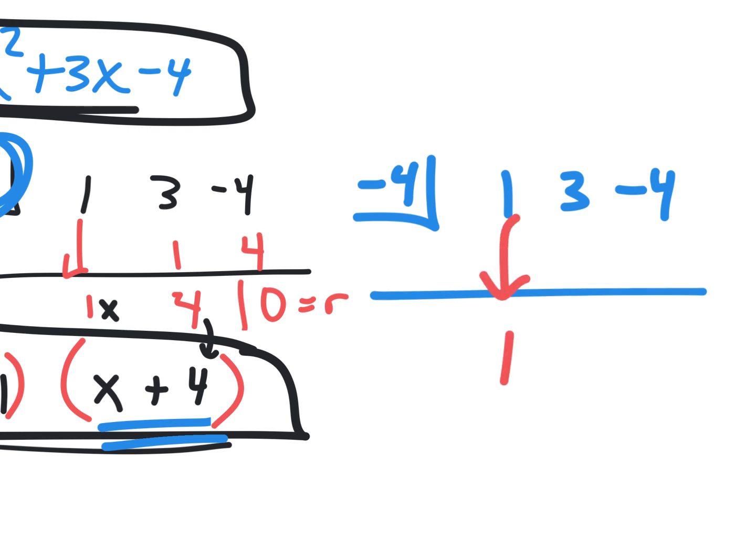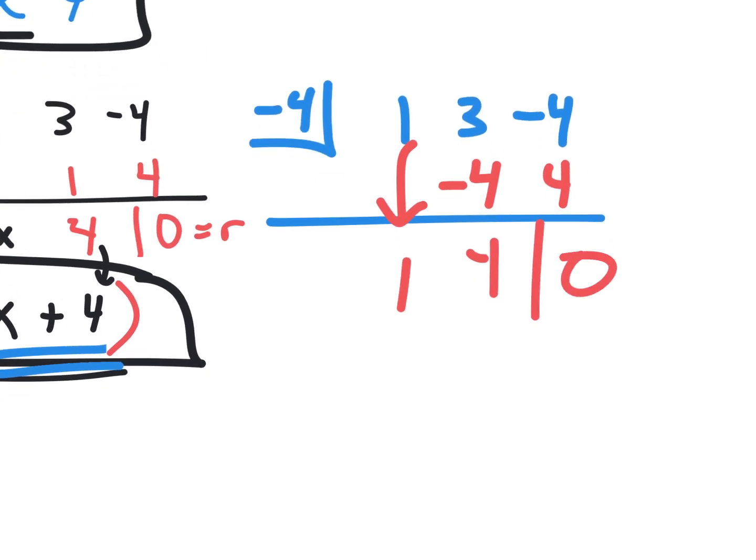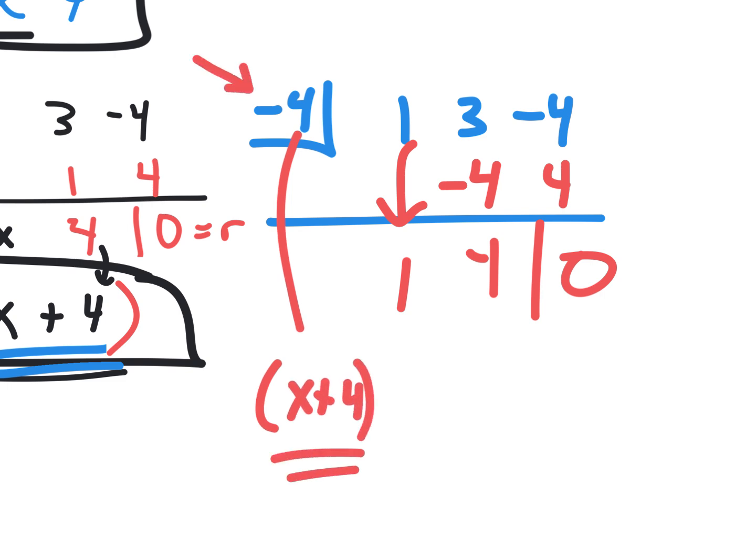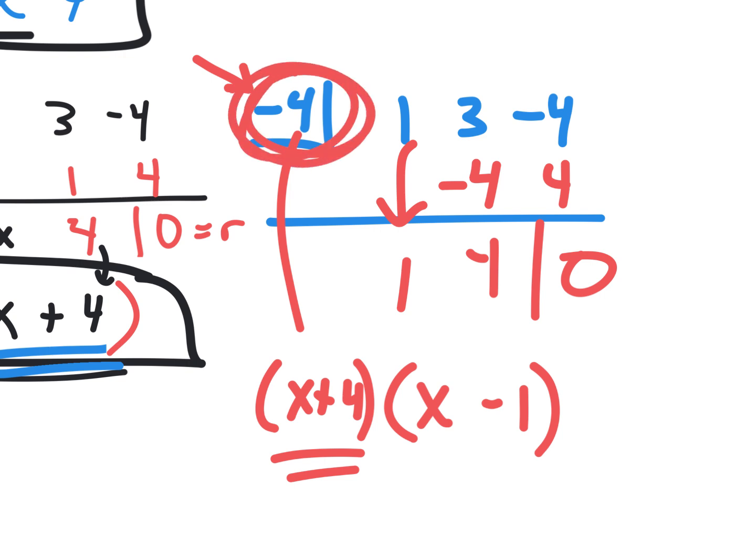Drop it like it's hot. Multiply. Combine. Multiply. Ooh, look at it. I got a remainder of 0 again. And if I broke this one down, it would be x plus 4 because the factor and the root are different. And the factor for this one would have been x minus 1. Raise your hand if you had that one right. Cool. Okay, I think you get the idea of these roots here are kind of a big deal. They also make the equation equal 0. Because look, if I put negative 4 in, look, it makes the equation equal 0. Okay.